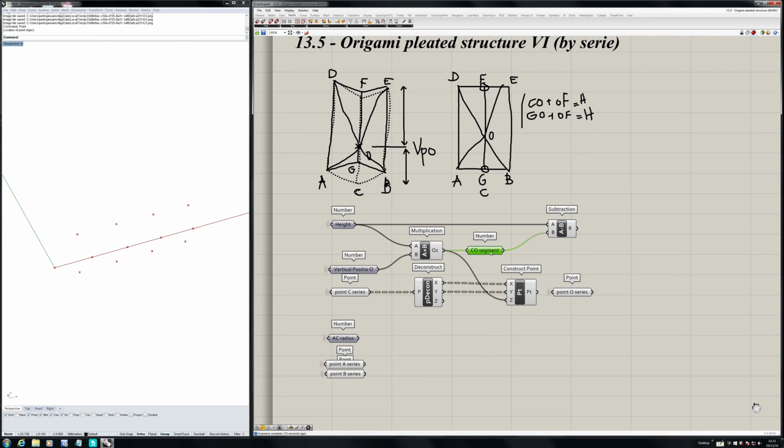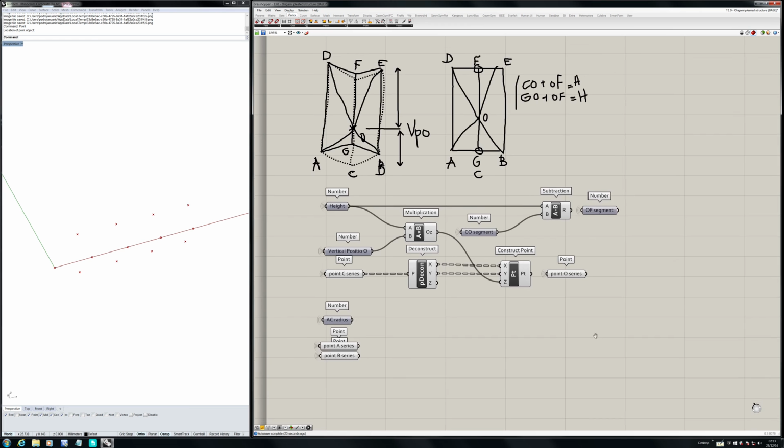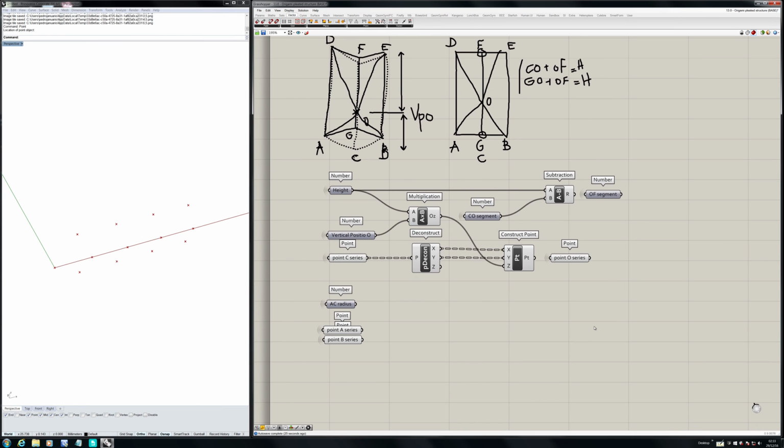The result is going to be, in reality, OF segment. Okay? So I have these dimensions and I have this. So I can now calculate the position of F and G. So let us start coding.